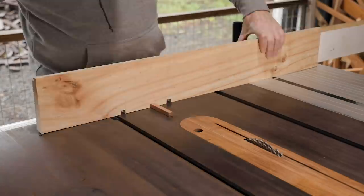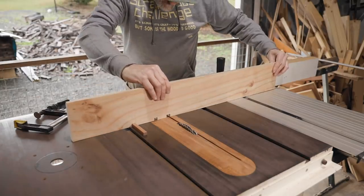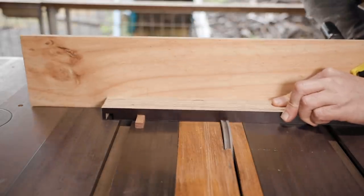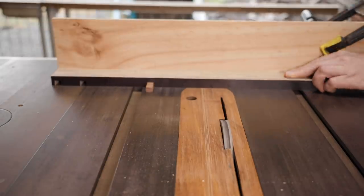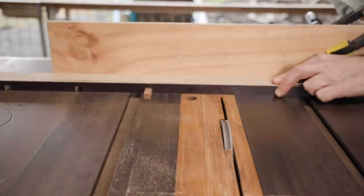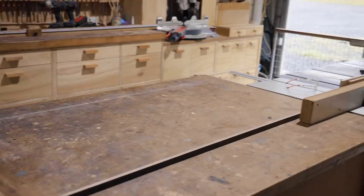Now I'm moving the key into a different position for a wider spacing, and that's for the main section of the grid. I go through and I cut all those on every piece, and for the longer ones I needed more room on both sides of the saw, so I had to do some rearranging.